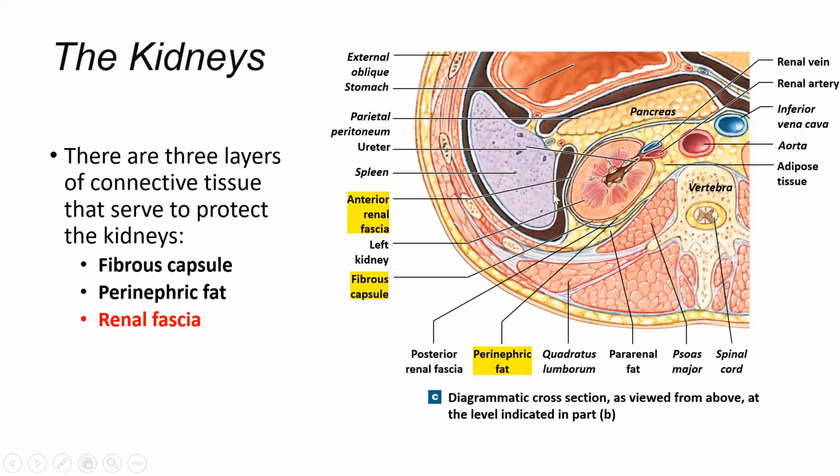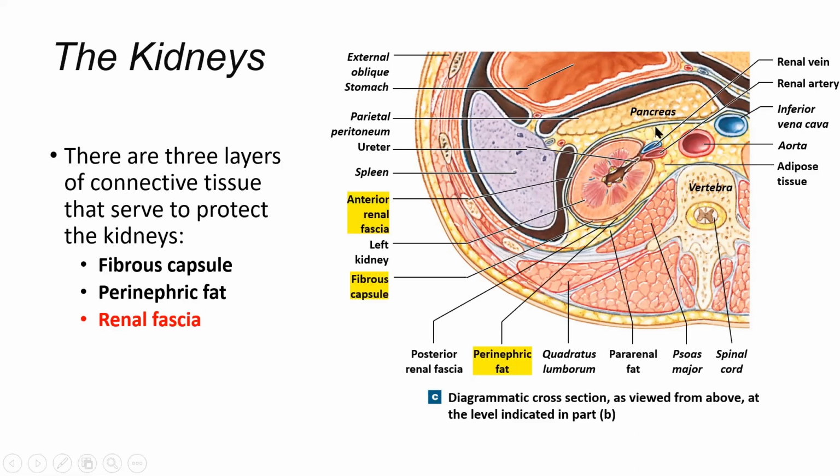Now, the kidneys are not within that layer, and so they're usually exposed to additional injury because they're outside of the peritoneal cavity. And so it does call on some additional structures to house and protect the kidneys from any type of external injury. So it's got the fibrous capsule. So the fibrous capsule is going to be wrapping around the kidney, right? Immediately coming in contact with the kidney itself. That is then covered by the perinephric fat. So the perinephric fat is this thin layer of fat here that is outside of the fibrous capsule. And then we have the renal fascia. So the renal fascia is another thin layer of connective tissue that is really found on the anterior surface of the kidney. It's going to be the posterior part of the peritoneal cavity, right?